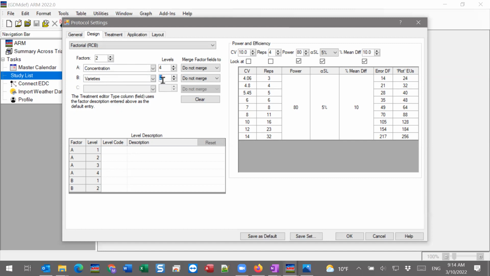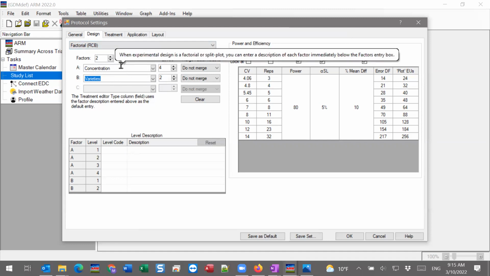But that multi-factor approach is very useful for design, and then also in the analysis in getting to see how the varieties stack up against each other. You can also see the other cross section about how the concentrations stack up against each other and things like that.